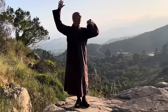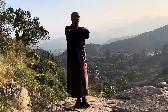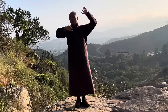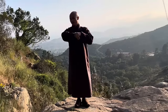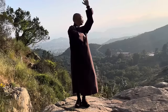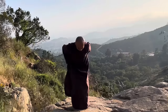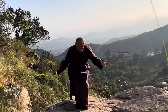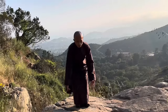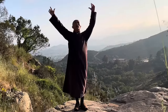Breathe in one more time, left palm. Out, elbow. In, left shoulder. Out, right hand. In, right elbow. Out, right shoulder. In, lower back. Out beside your knees, in beside ankle joint. Out, open your palms. Breathe in, open your palms up.